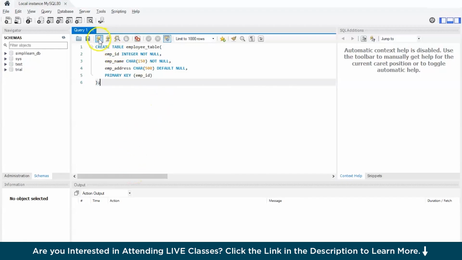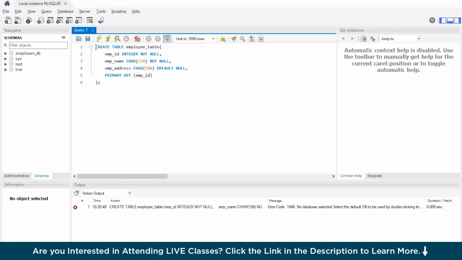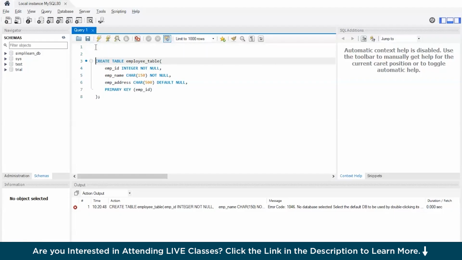Now let's quickly try to execute it. So there is a small error. Let's try to resolve it. Yes, the small error is that we did not select a database, right? Before creating a table, you need to select the database, or tell SQL which database is supposed to be used.